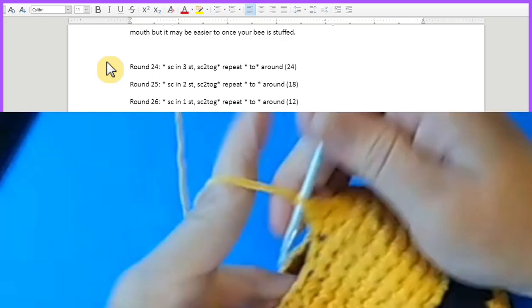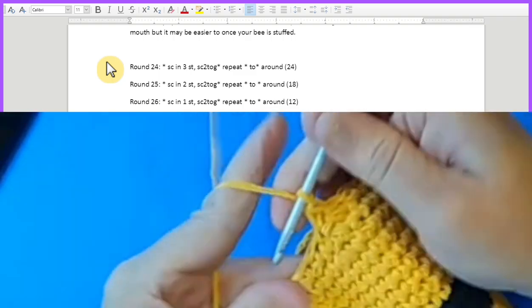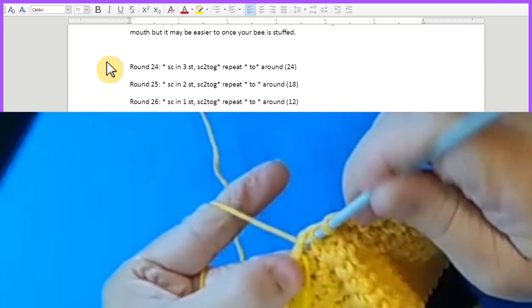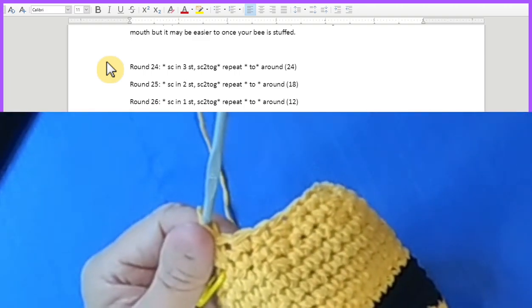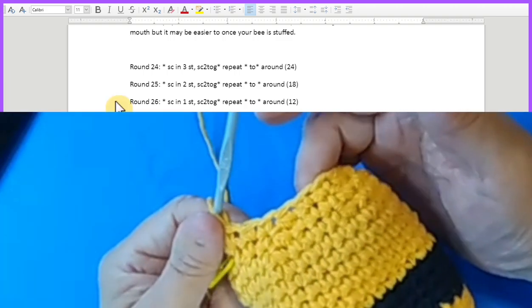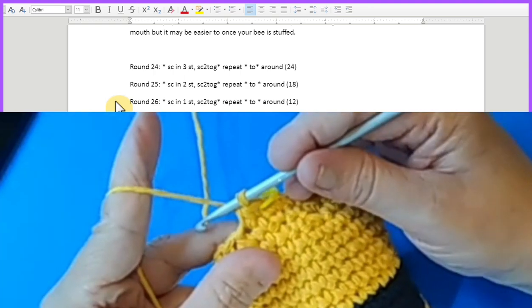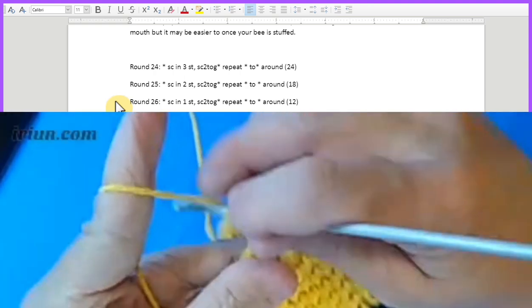1, 2, pick up 2 stitches and crochet them together. That's our row 25. Make sure to count. You should have 18 stitches. Now for row 26. 26 is 1 stitch, 2 stitches together, repeat.